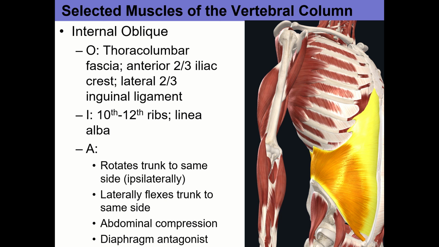Also plays a role in abdominal compression. So again, going to bring your belly button in a little bit, and then you can see diaphragm antagonist. Your diaphragm is your primary breathing muscle. It separates the thoracic cavity, so your chest cavity, from the abdominal cavity. And so normally when we breathe out, we just relax. So at rest, breathing in is active, breathing in requires energy, but then breathing out, exhaling, doesn't require energy. Basically, we just relax the breathing in muscles, so primarily the diaphragm, and then we let gravity swing our rib cage back down and in, and so that forces the air back out.